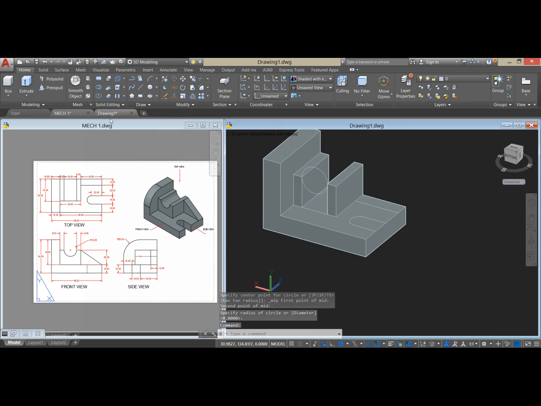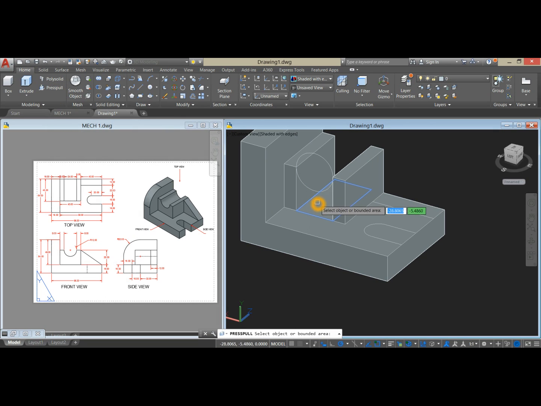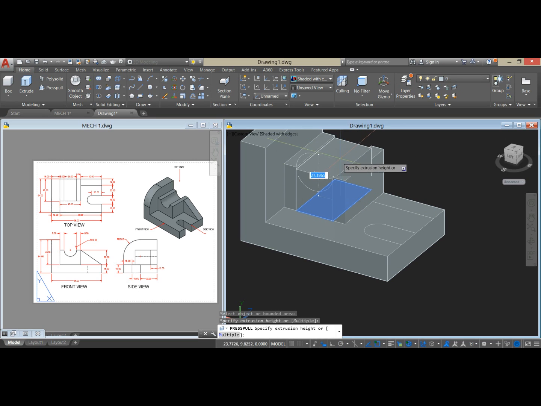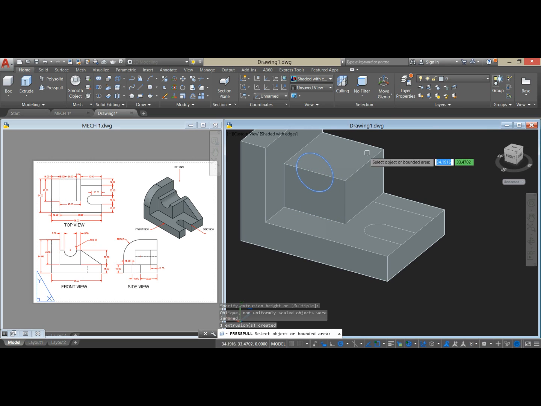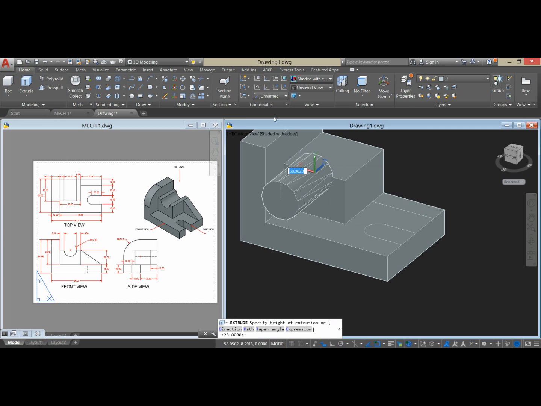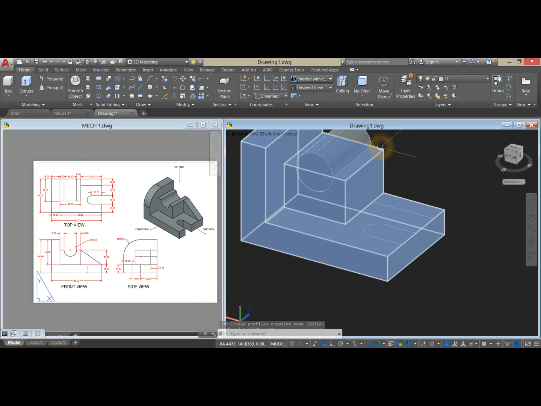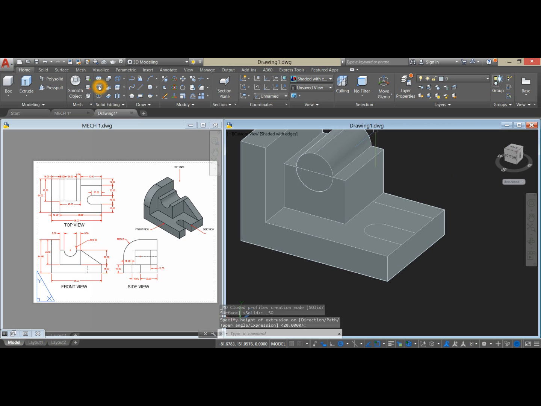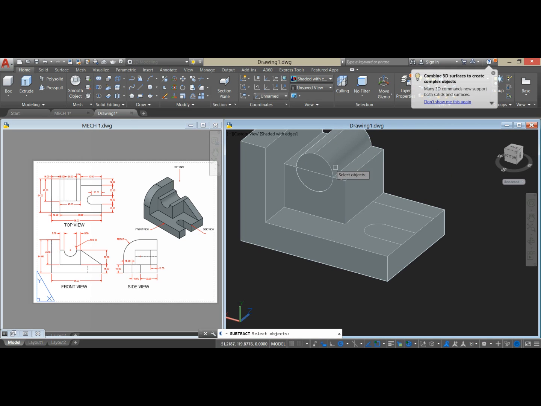And the next step to do is press pull this middle portion here, or the inside between these two blocks. Left click, extrude it upward up to this point, and extrude this circle up to that point. Use subtract command from the ribbon. Click this object that you want to keep, right click, and select this cylinder.